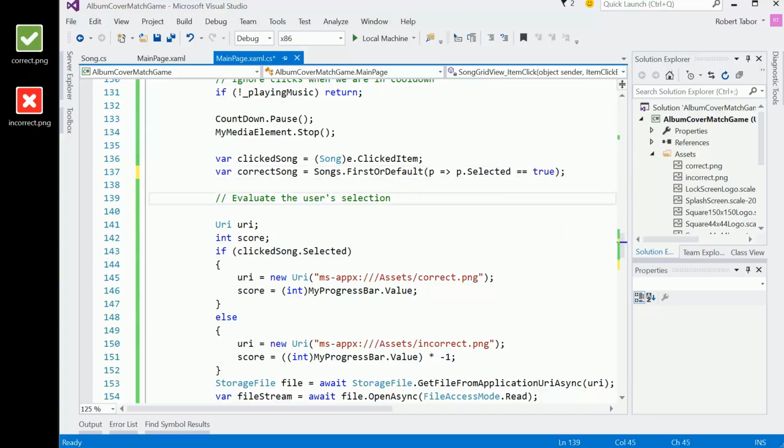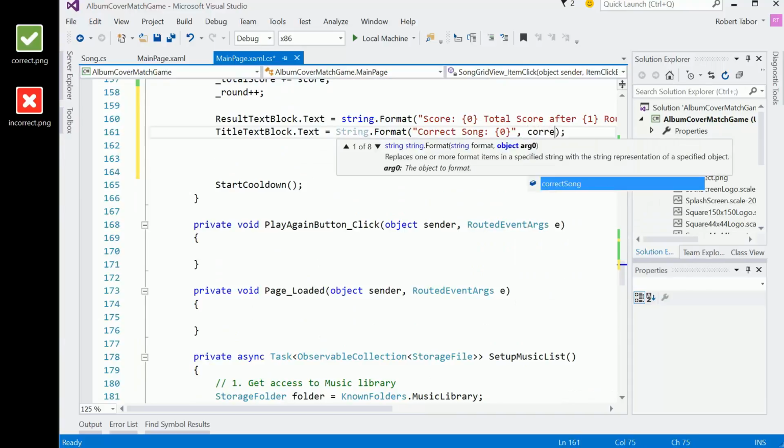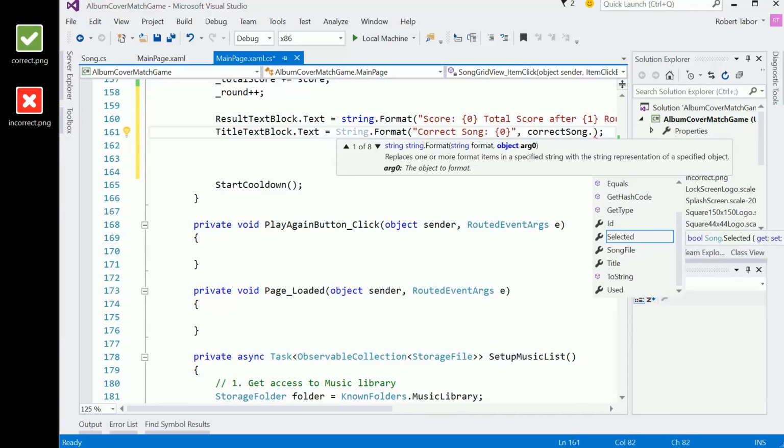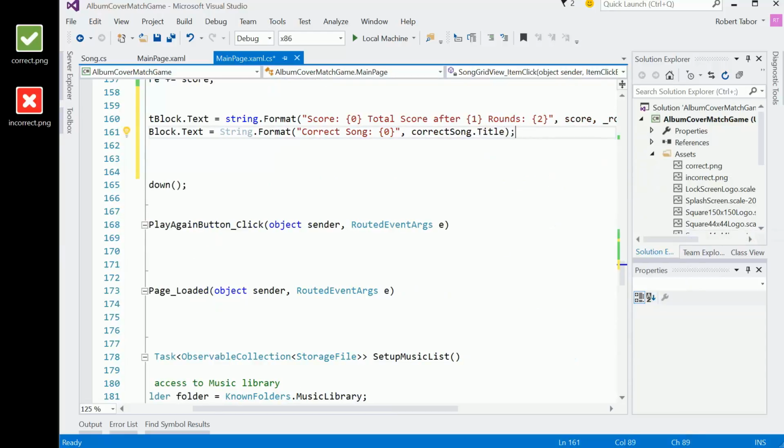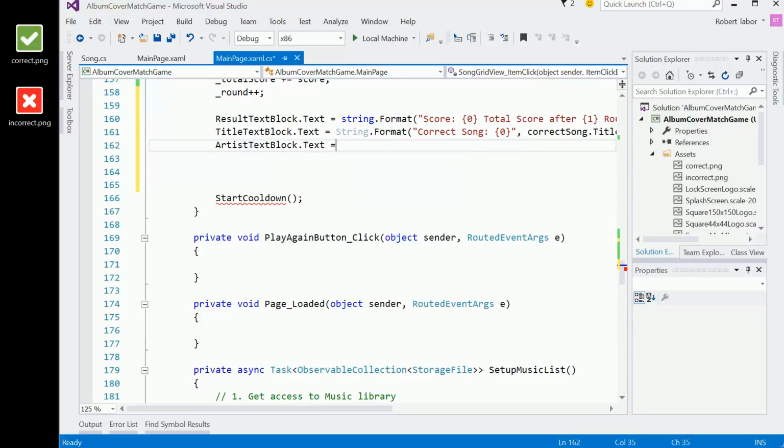So that should give me the correct song, and now I can do something like this. Correct song dot title, right?